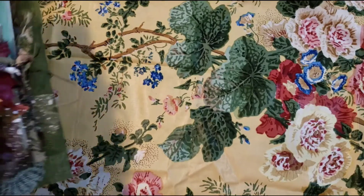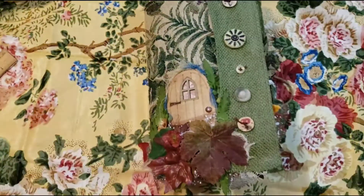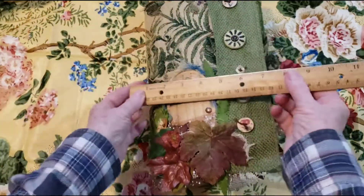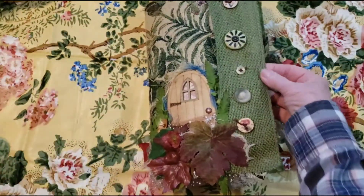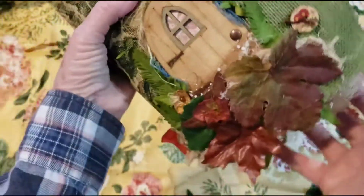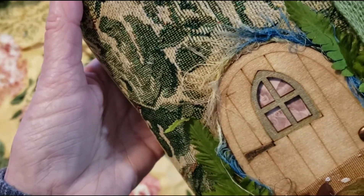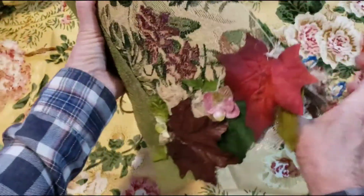Okay, and now let's look at the journal. Cover to cover is about 10 by about six and a half, with a little overhang — about seven. It's similar to the other one. I did add a couple of wood buttons and vintage buttons here. And then you have lots of leaves and fun things here at the bottom. You have a little fairy door — see the little fairy there with her face and her wings? And there's one signature, and this is real pretty.